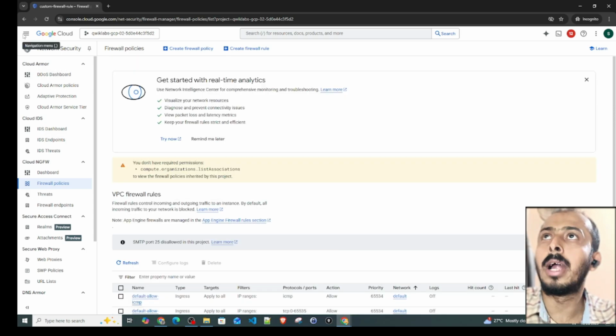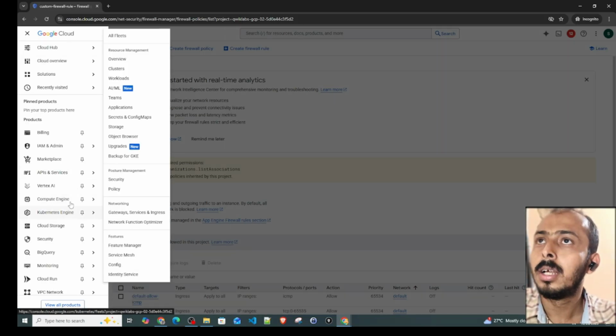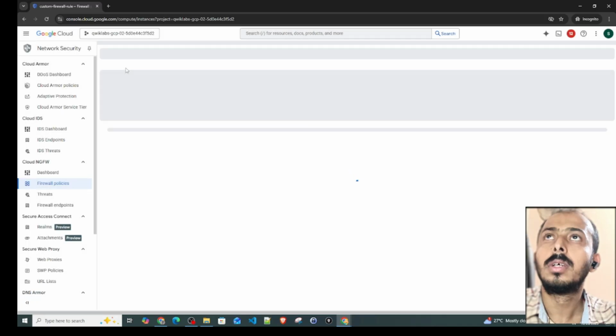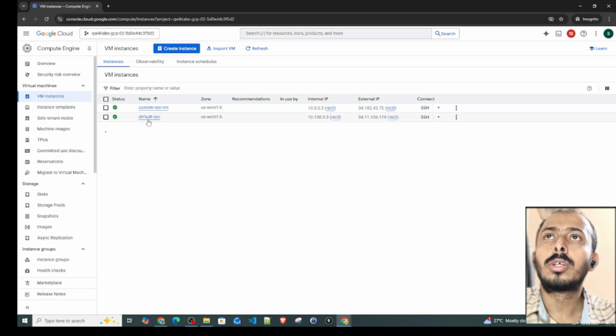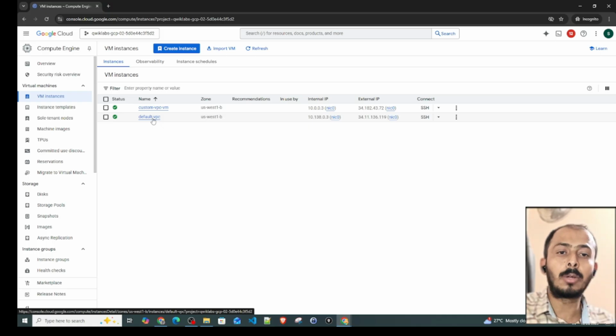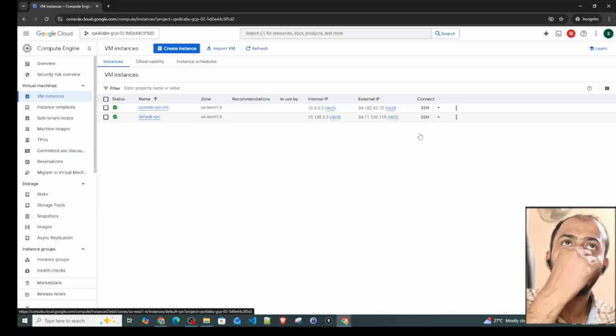Now we'll try to log in to both the VMs which we have created. So we'll come into VM instances. This default VPC VM is created in the default VPC network that Google has created, which has all the firewall rules already placed. So we'll try to SSH into this.